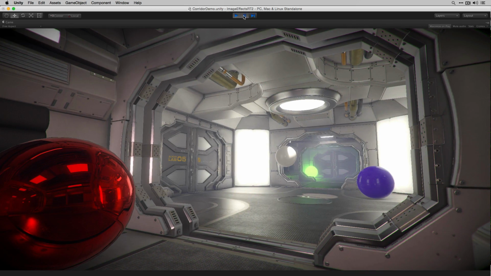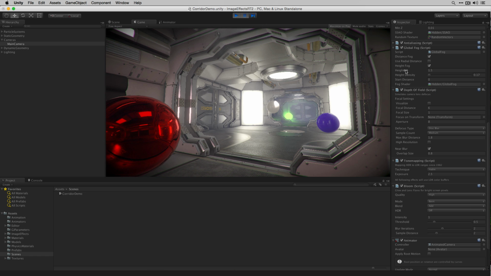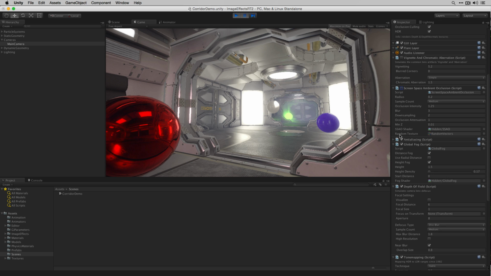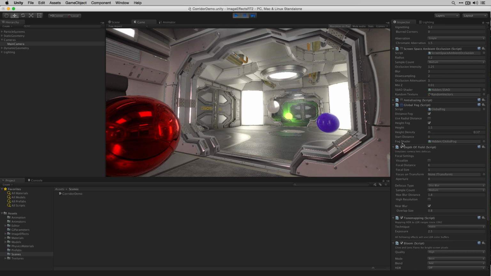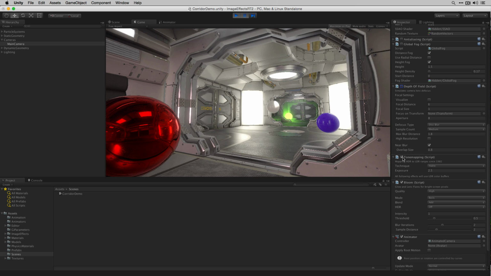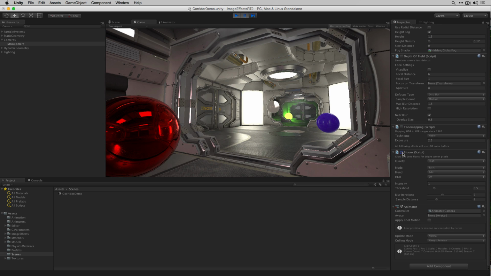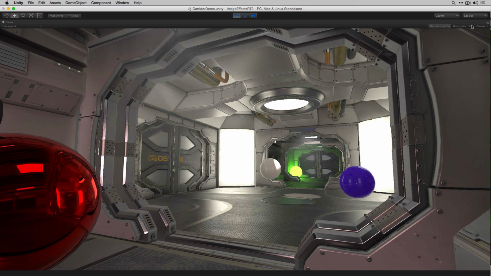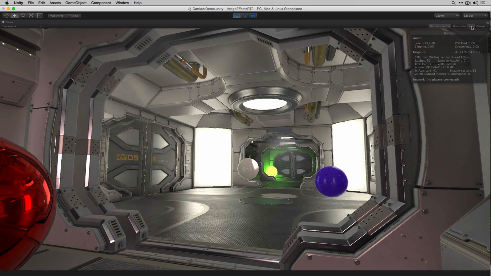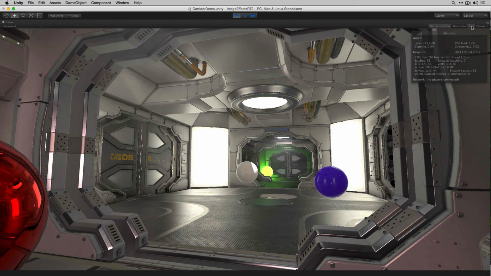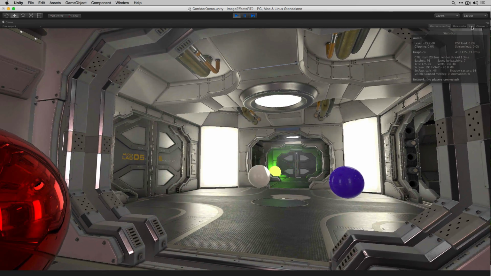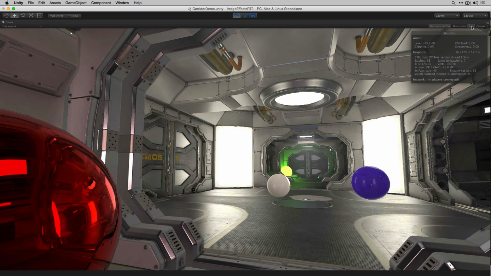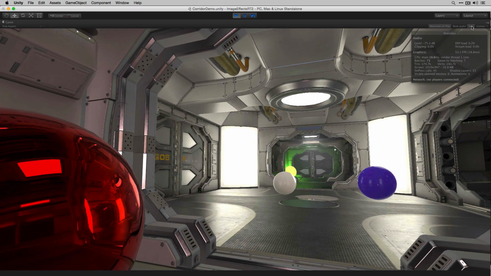So let me just pause now, turn off the image effects so we can see this in motion without them. So let's just switch off all of this stuff and we can get a look at what's going on. There we go. And actually, let's just pull up the stats here so we can see this is currently running at about 40 frames per second, which is nice actually considering how much my machine is struggling right now.